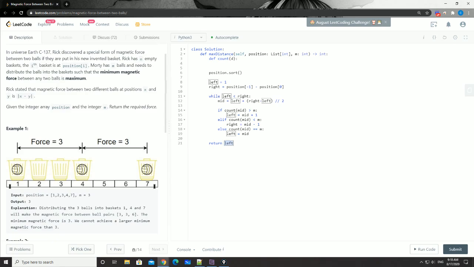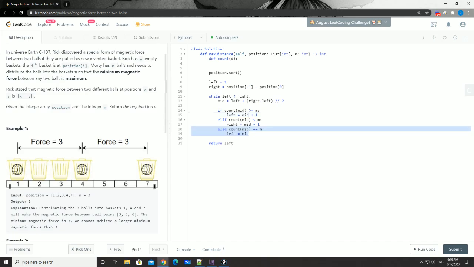Actually, we can combine these two together into one here. So as long as the count is equal or greater than m, we know we have to go to the right side.